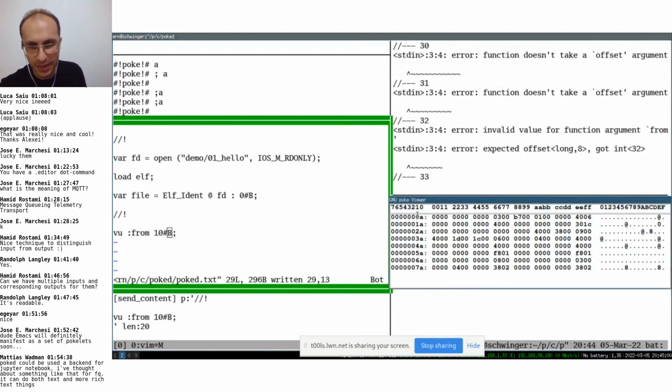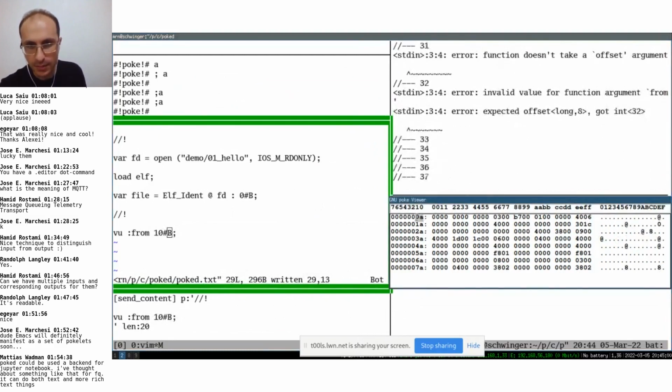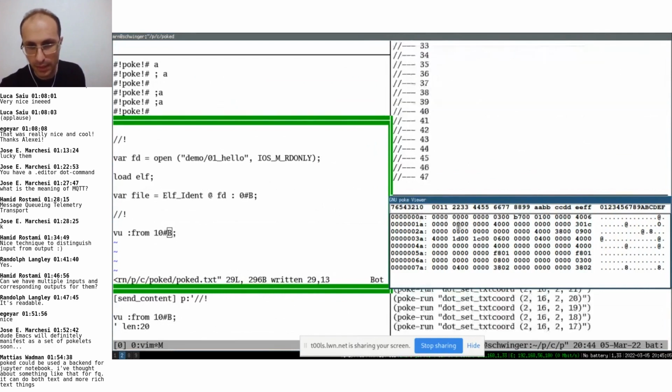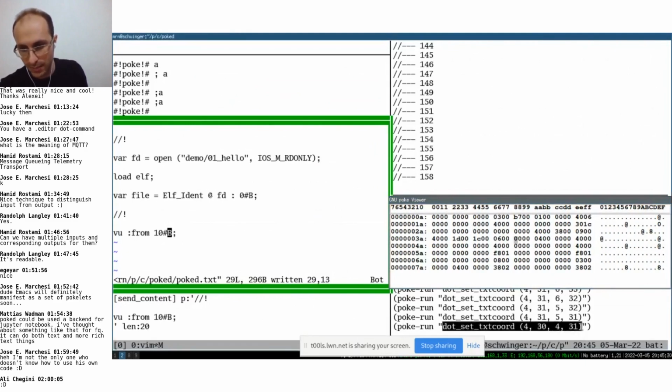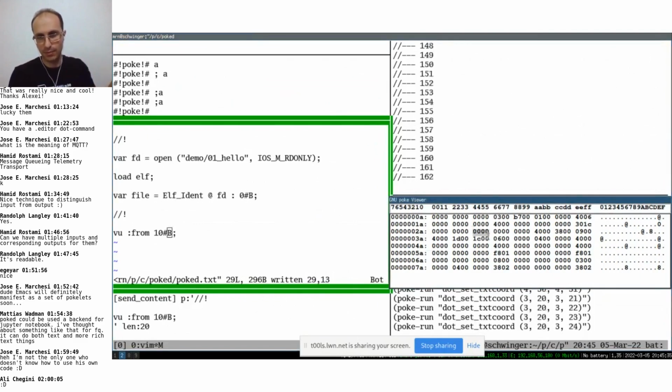I managed to show stuff from offset 10, you see here. And one interesting thing, while I'm interacting with this UI, you see my terminal iteration goes up. It means something is happening. The viewer is sending code to the pokd. Here you see at the output, I'm running this poke function. I'm sending this text to channel number 1: please set the dot, the cursor, from this point to this point.